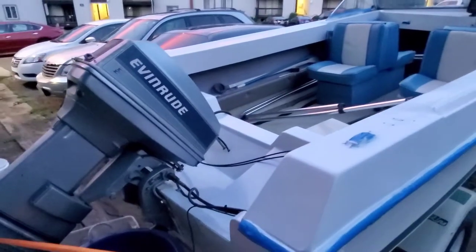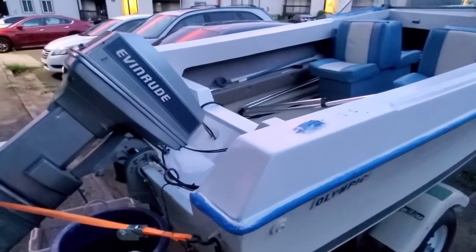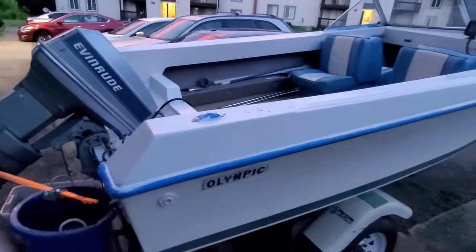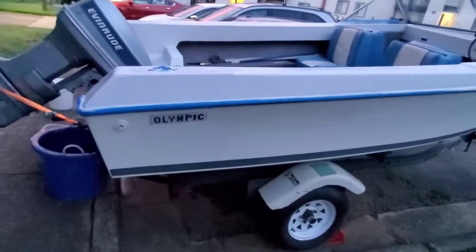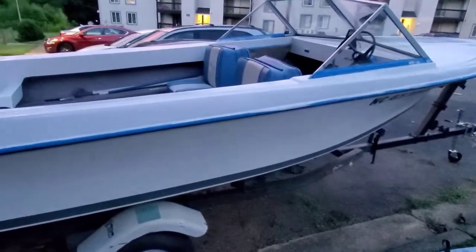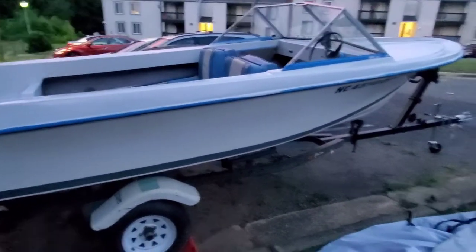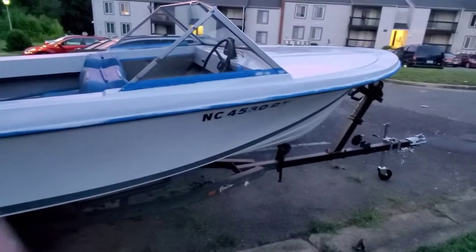It's getting a little dark out here and these bugs are starting to come out, but it is somewhat pre-dry as of right now. I just want to get y'all a heads up on what's going on with the boat. Like I said, the boat is running. Next thing that'll get painted tomorrow — I'll go over with a second coat. The next thing that's gonna get painted is that trailer. If I don't get the trailer done this week, it'll probably be next week.